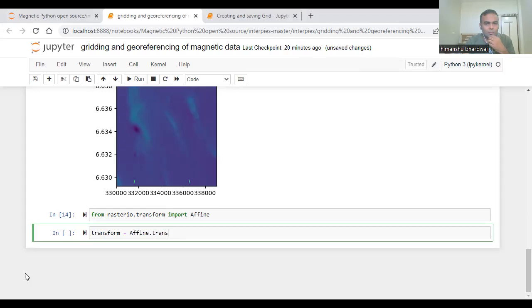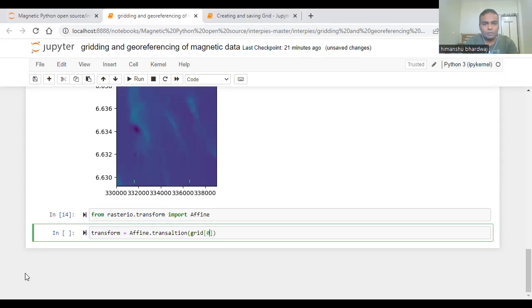Sorry, because this grid has the origin 0 0, I am going to transform it to the min x and min y value. As in a simple coordinate transformation, you translate the coordinate or you rotate the coordinate. So I'm just going to do the same thing.